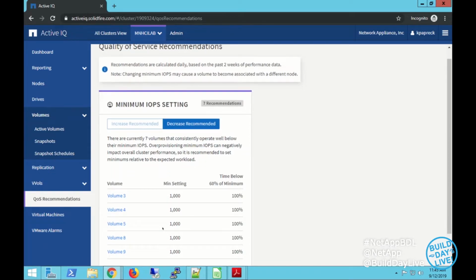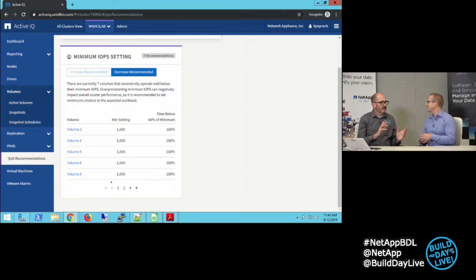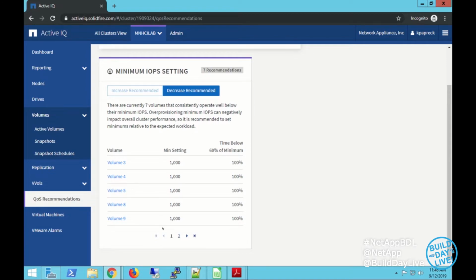And we are starting to look at, so there's no maximum recommendations right now, and it's saying, look at this, volume 3 has 1,000. What this is telling me is those volumes aren't even being used, because 100% of the time is below the minimum. So the minimum is the minimum IOPS that are guaranteed. Correct. It's the minimum. This is a guaranteed amount of IOPS. In VMware's CPU, the same kind of measure as the reservation. It's the guarantee that it's going to be available. And it doesn't work the same way. Yes, it does not. But here it's telling us, this is a lab. You're not doing anything with this equipment.